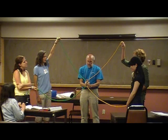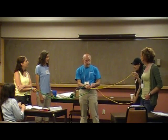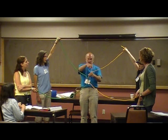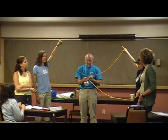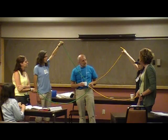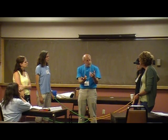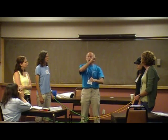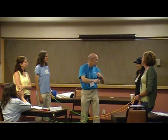So let's just take this and do a single twist to this unknown number, not the 2. And now continue the display. So what's changed? The yellow, instead of coming around the front, comes around the back. But that's supposed to be positive. Well, this is like the mirror image, isn't it? From this to this is a reflection, right? So in other words, we started with 2, we did a rotate command, and that got us to some unknown number u. And now we notice that if I do a single twist to u, I get to the mirror image of u, which should maybe be the negative of u.